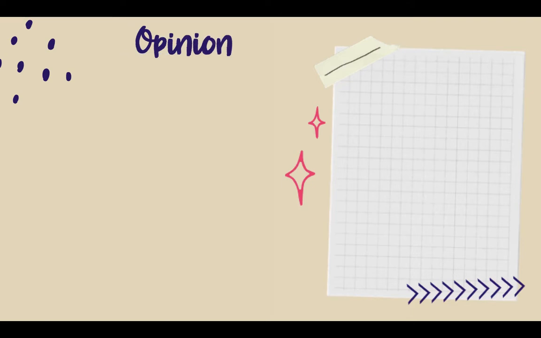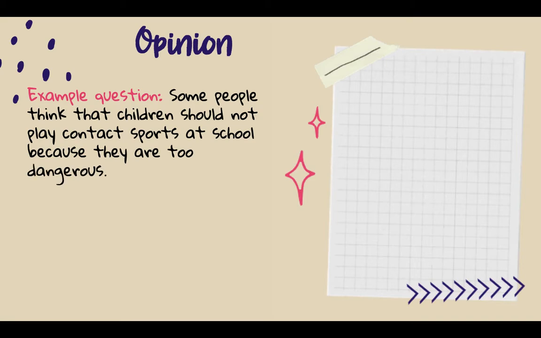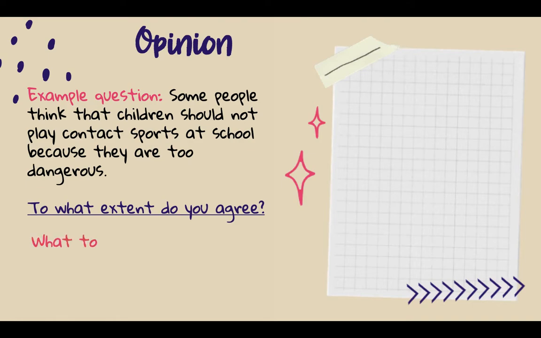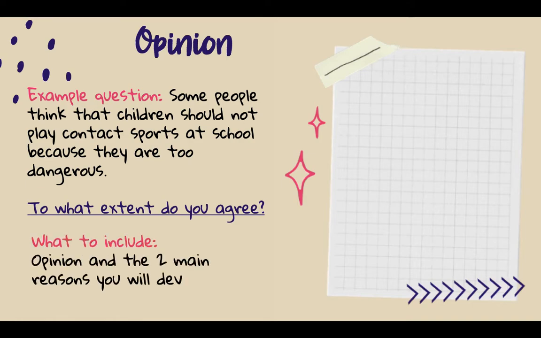First, the opinion essay. The sample question is the same. Some people think that children should not play contact sports at school because they are too dangerous. To what extent do you agree? So your thesis statement has to answer the question by giving your opinion and the 2 main reasons you will develop in the essay. Here is an example.